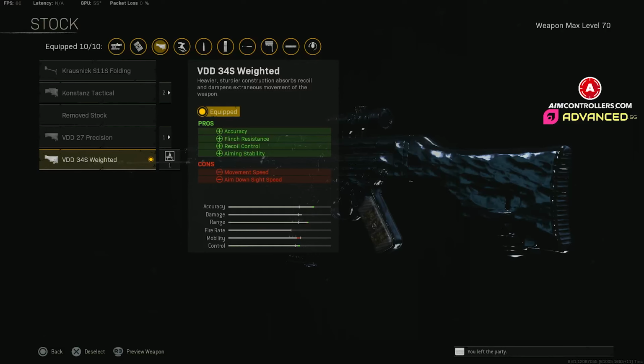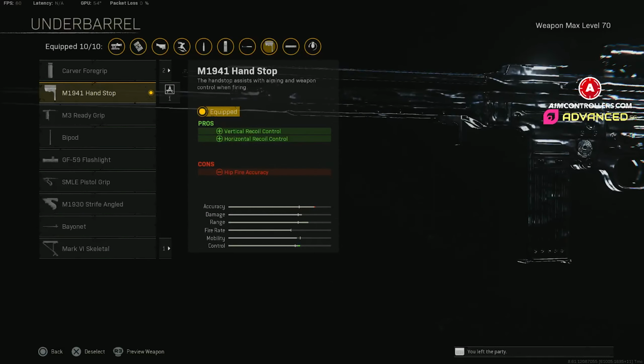I'm rocking the weighted stock here for accuracy and that recoil control. It's going to also give us flinch resistance and aiming stability. It's going to take away from our movement speed and our aim down sight speed, but we're going to use some other stuff to mitigate that damage. For the underbarrel, I'm rocking the hand stop for the extra vertical and horizontal recoil control. Definitely the way to go, especially using this at longer ranges.